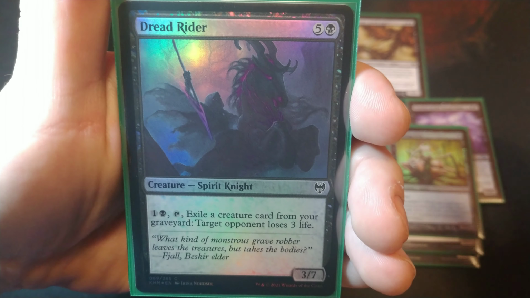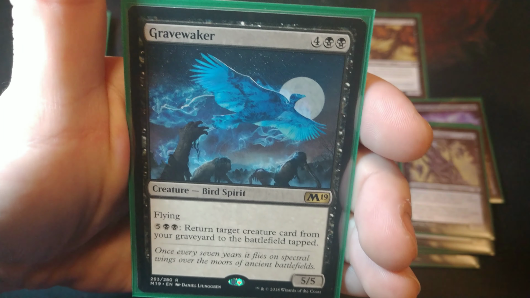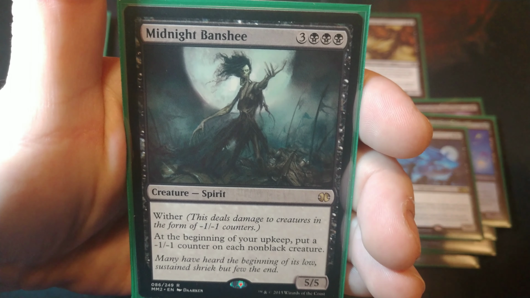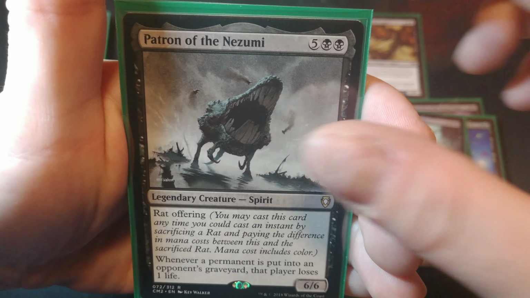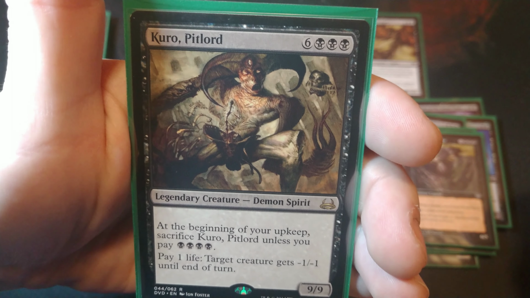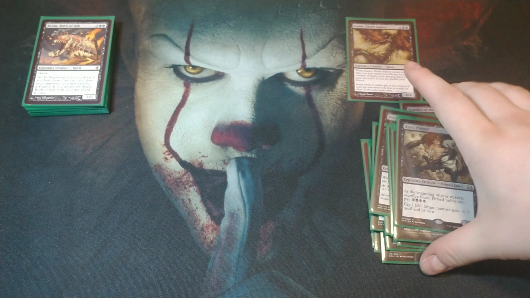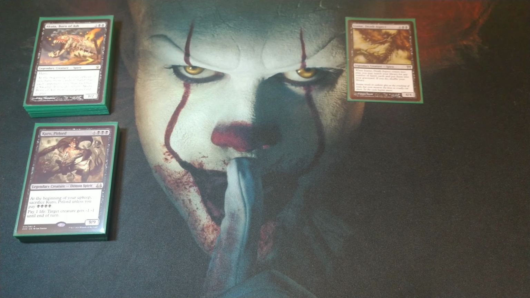We have Kyoki, Sanity's Eclipse. We have Kami of Lunacy. We have Gravewalker. We have Midnight Banshee. We have Patron of the Nazumai. We have Spirit of the Night. And last but not least of the spirits, we have Kuro, Pit Lord, Demon Spirit. Alright. Let's put that here. Alright, what is next?